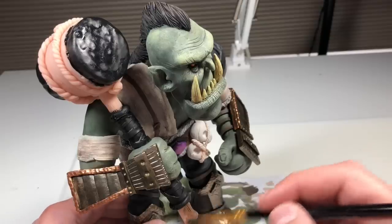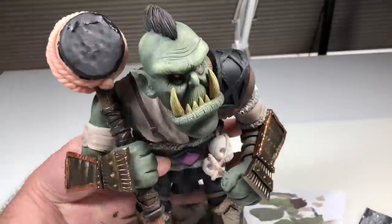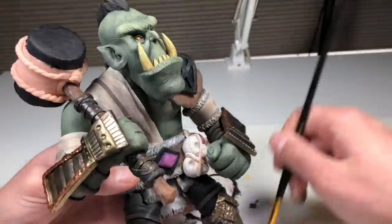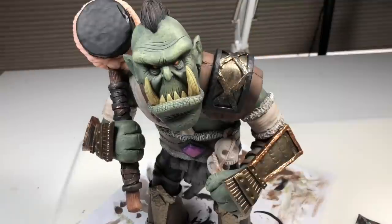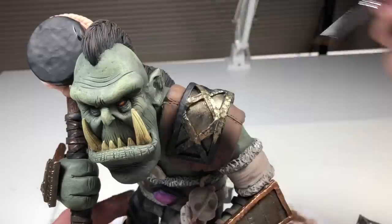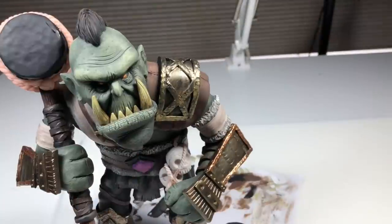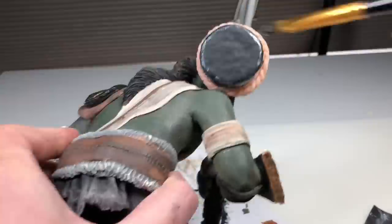Alright, we're getting close. I took out some of the parts where I'm just painting stuff black because that's pretty self-explanatory. You don't really need to see me do it every single time, so I just did that. Now I'm just adding the final top coats to everything, like that, painting up that metal piece on his shoulder, using some gold and bronze for that, adding some copper touches. Now we're finishing off the hammer with some pewter.